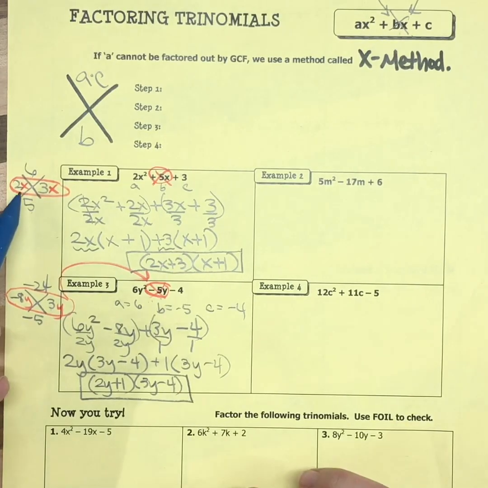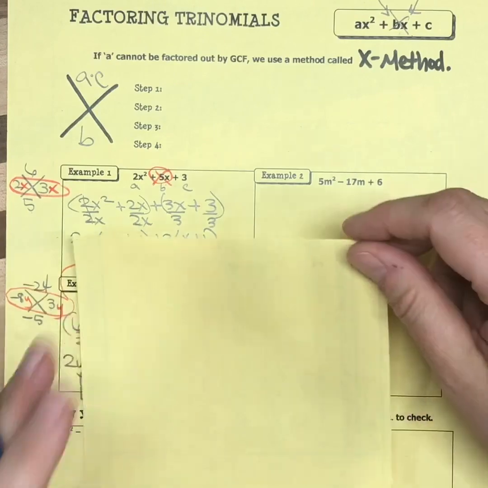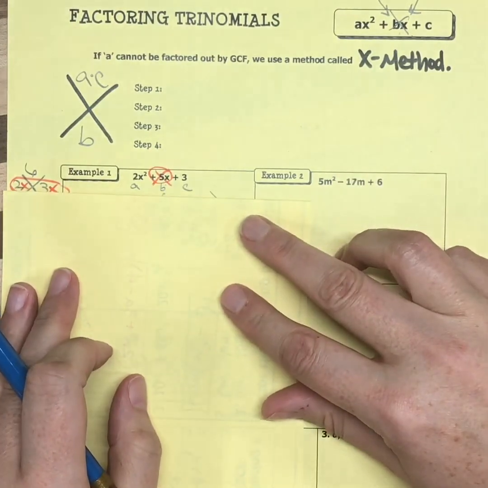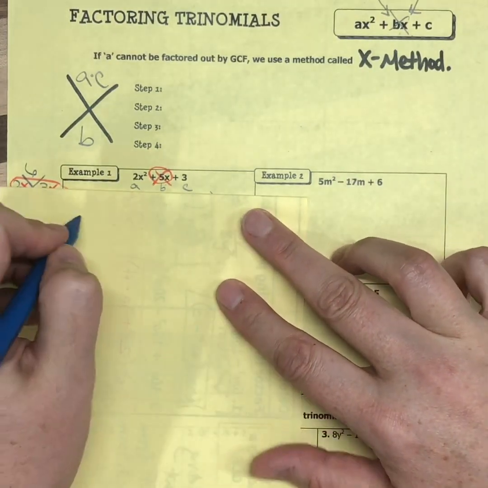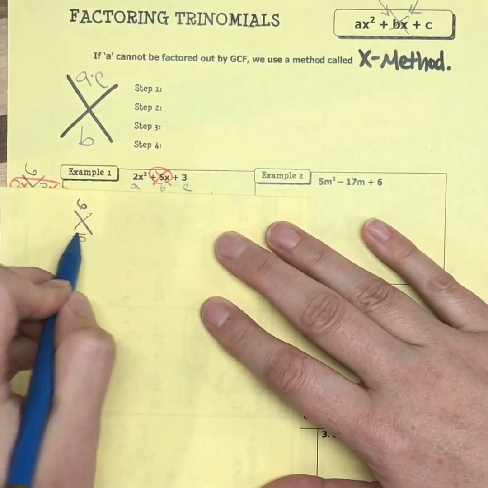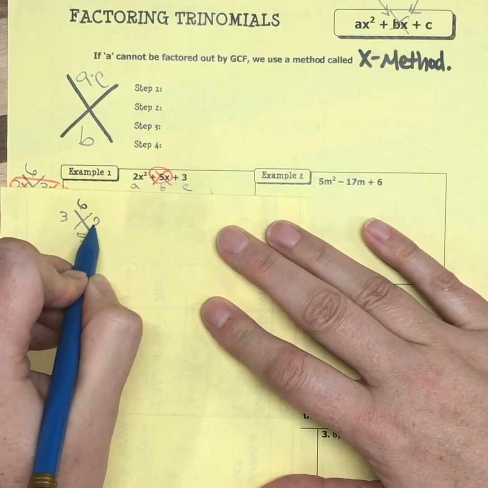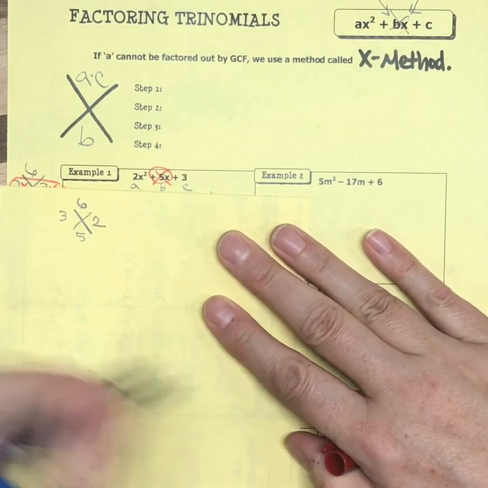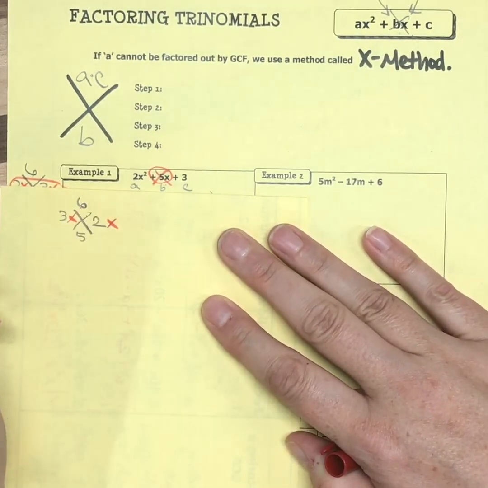Now, you might be thinking, some of you probably might have done 3 times 2. Well, I'm going to show you that if they're the same signs, you'll get the same right answer. It doesn't matter, it just will be in a different order. I'll show you what I mean. So let's say, I'm just going to cover that up a little bit. Let's say we already know the product 2 times 3 and the sum is 5, but let's say I did the 3 first and the 2 second. And then you put your x's.